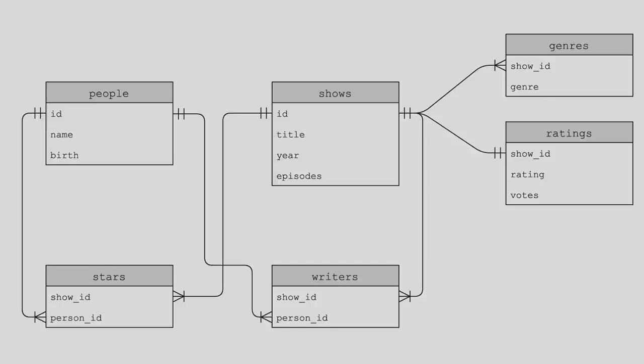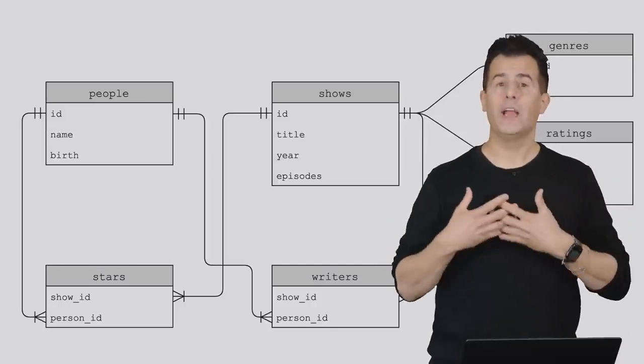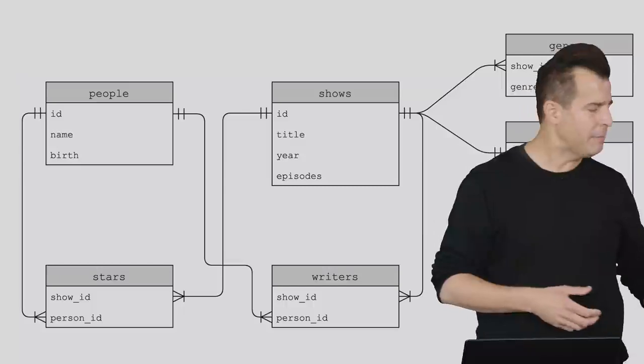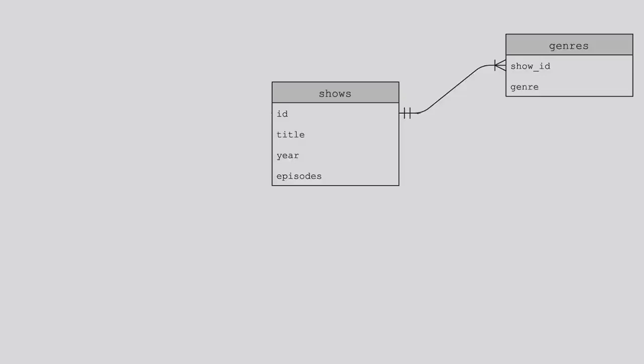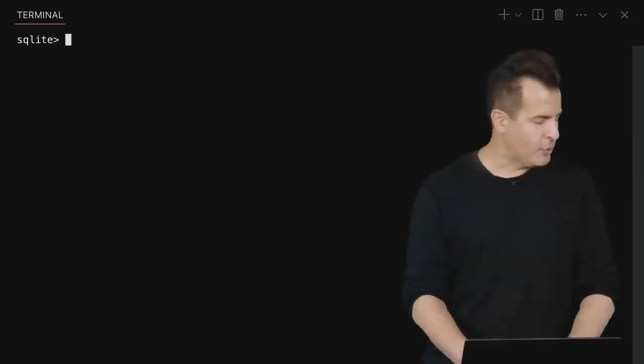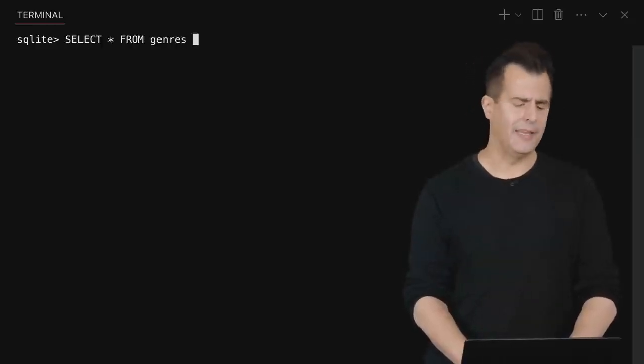So let's return now to the schema for the entire database, focusing not just on the shows table and the ratings table, but a few others as well. In particular, why don't we focus this time on the genres table, which describes whether a show is a comedy or a drama or something else along those lines. So let me go back to VS Code here, and let me go ahead and wrap my mind around this new table. So select star from genres, and then let's just limit 10.